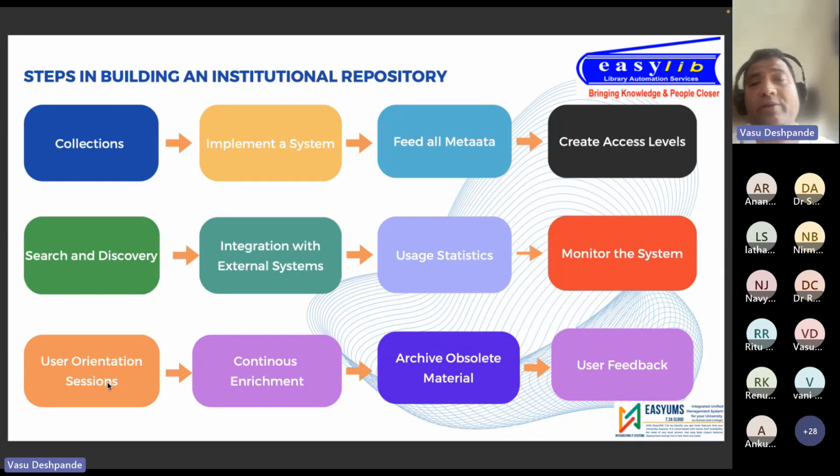You want to conduct user orientation sessions. The day you build your digital library, implement a system, and feed in all the collection, one of the first things you should do is conduct an orientation session for the students. Those of you who are our Easylib customers, we will be happy to either participate in person or conduct a detailed orientation session on your digital library for your students.